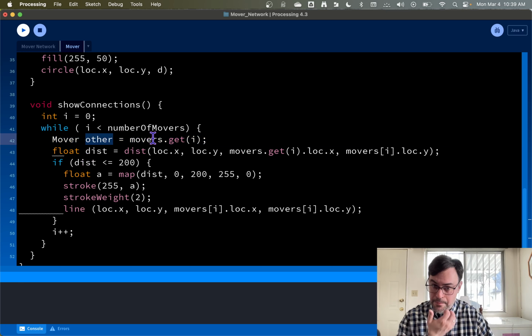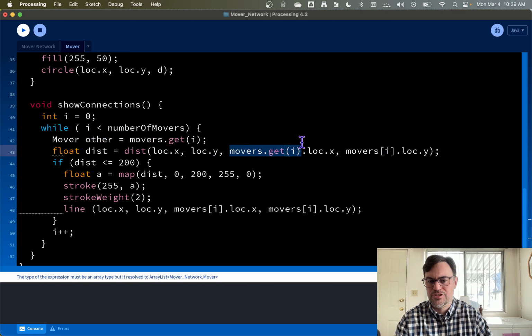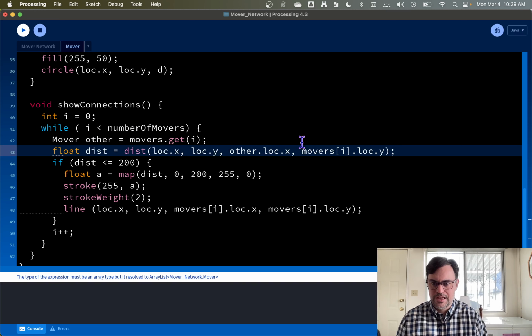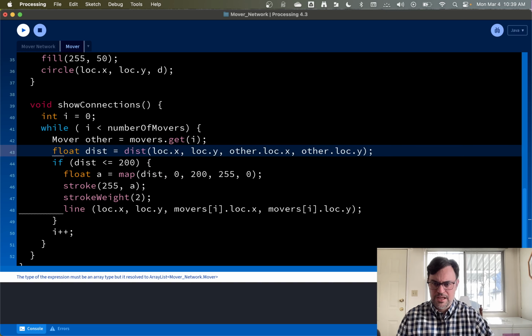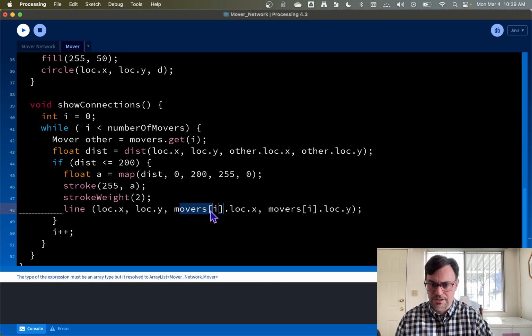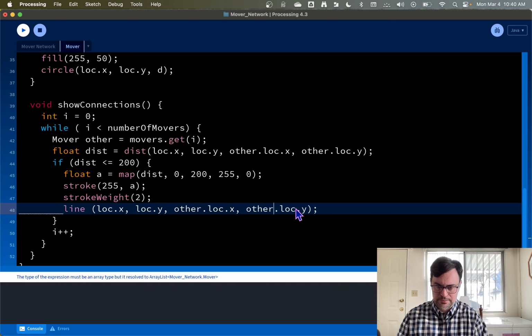You could use M, please feel free, but I think this word makes more sense. So now instead of saying movers.get, I can say other. That makes sense. It's like, here's our current one, and here's our other one. So I can replace that also with other, and I think we have to do these ones with other as well. So yeah, that's the nuts and bolts of it.